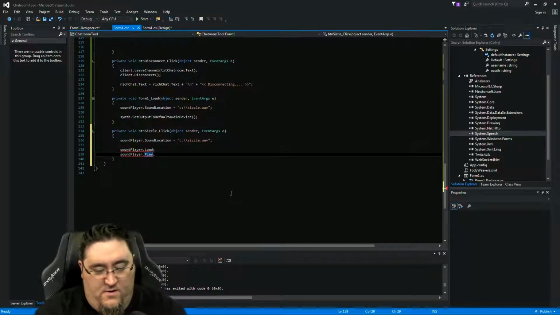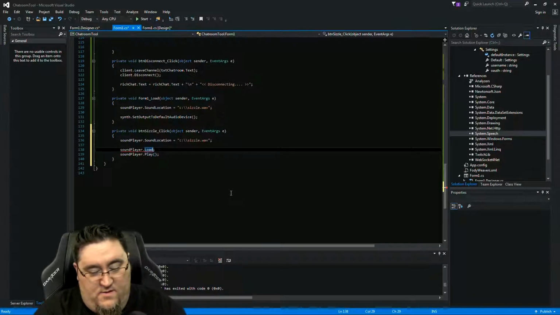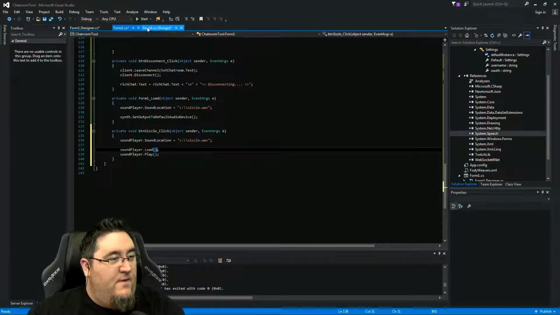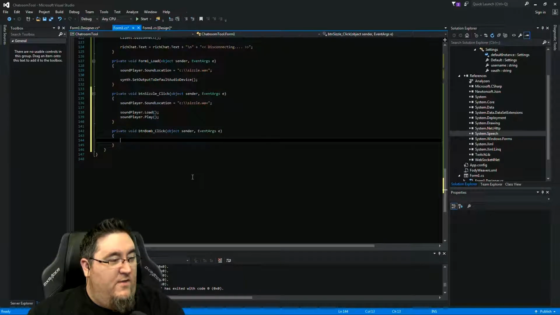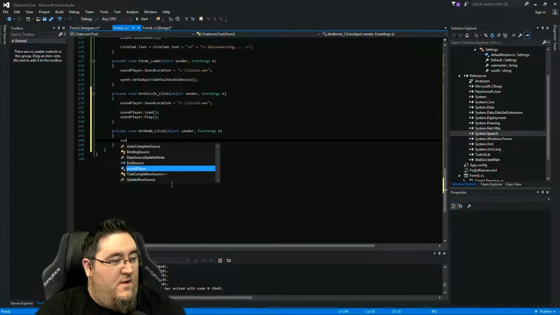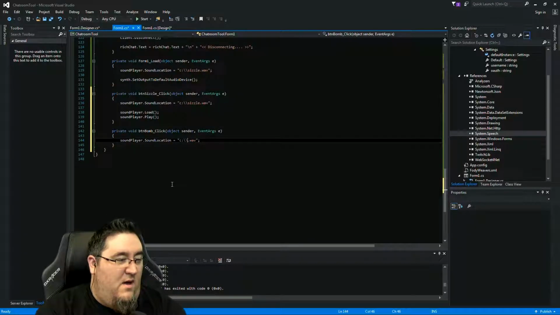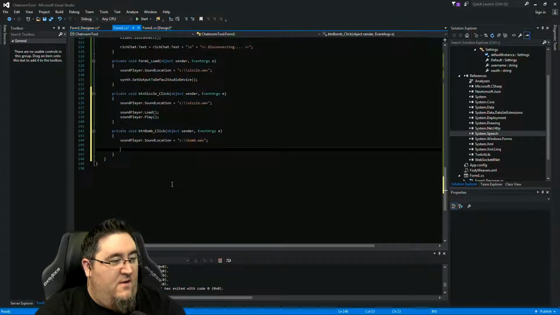Oh wait, those are methods. There we go. Okay, and then if we double click this one, sound player, I'll just paste. So instead of sizzle, it's bomb. Again, I put these in the C drive in advance. Sound player dot load. Sound player dot play. There we go.